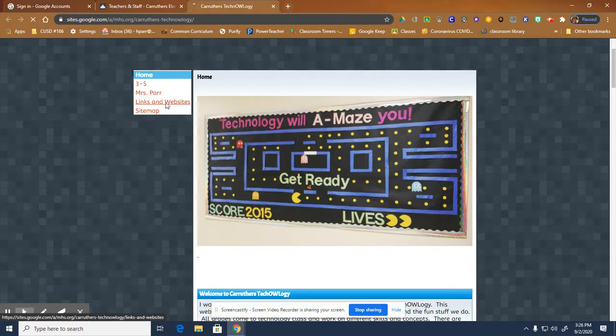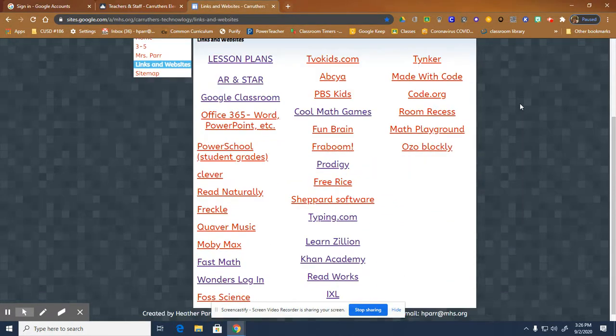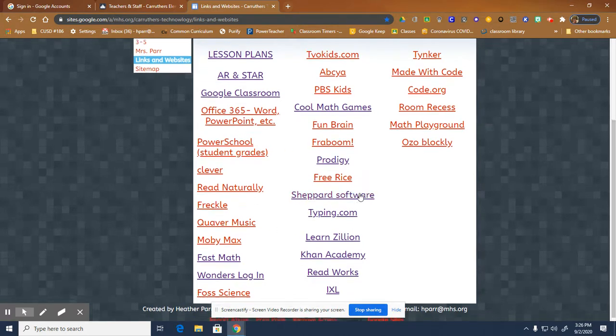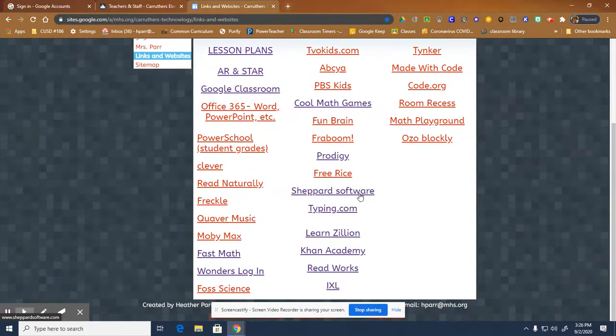If you go to links and websites, this is every single website that I am aware of that our school uses. Okay, so the kids will recognize, oh, there's Freckle. Here's Google Classroom, typing.com. I have included some kids safe websites that have games on it that are educational based. So any website on here has been vetted and safe for your child to use.